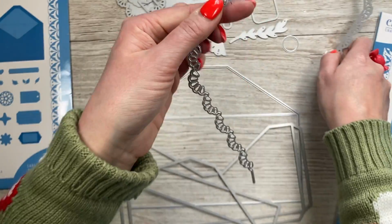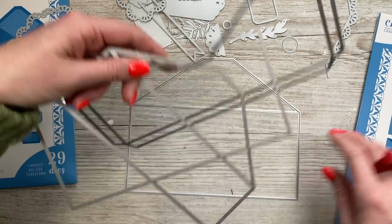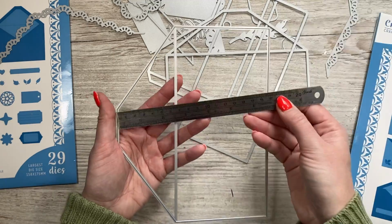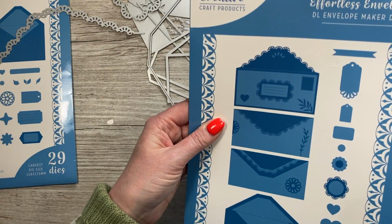But if you want to make your envelope edge actually that shape, then you die cut that and then pop that through. Let me just check, because I did say it would go through a standard machine, but then there's this die here and that looks wide. Let's see, no. So you're going to need a larger machine for this one here, which is the DL.